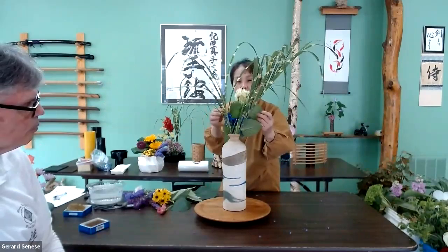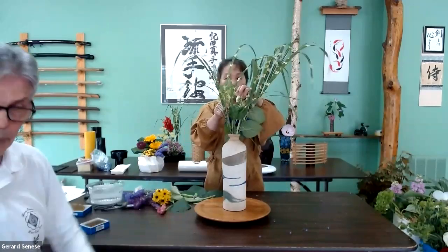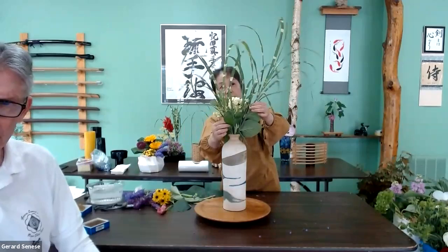This would typically be a flower vase that you would put a bouquet in for a centerpiece. But as an Ikebana, you see that there's a back here, so you wouldn't want to use this kind of display in the center of a table. If you have a dining room set with a back table or settee, you would put it there, and not as the formal arrangement on the dining room table.